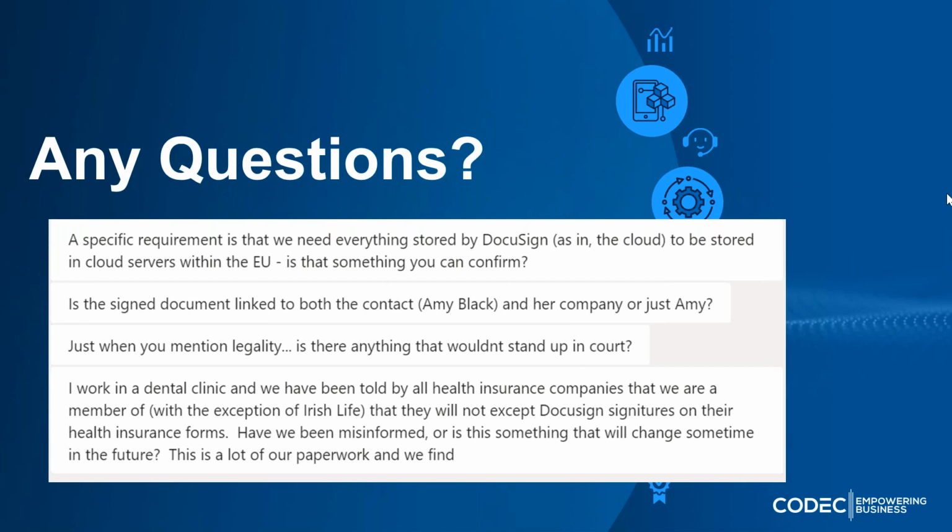Of course. So the document can be linked to both. It is set up by configuration. Dynamics 365 is very configurable, and through association, we could have assigned the document to Amy Black and her organization, maybe just to her organization, or just to Amy Black itself. So it can work any way. Perfect. Cheers, John. Thanks, John.